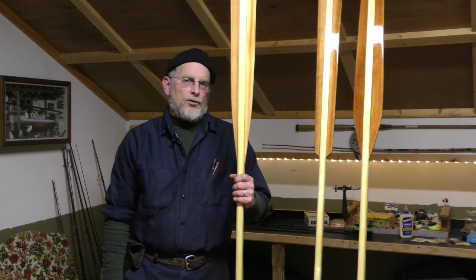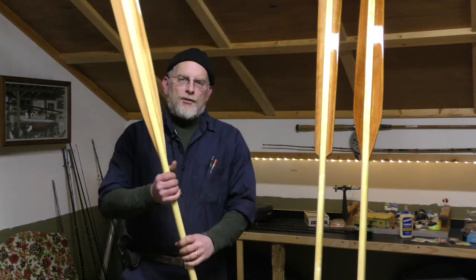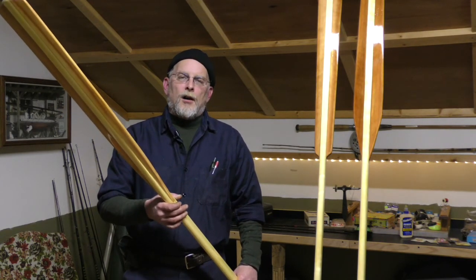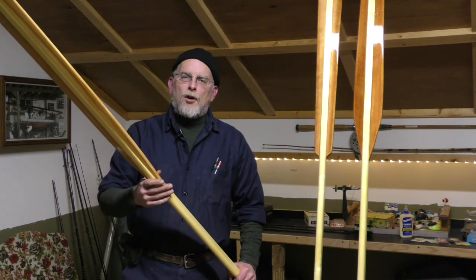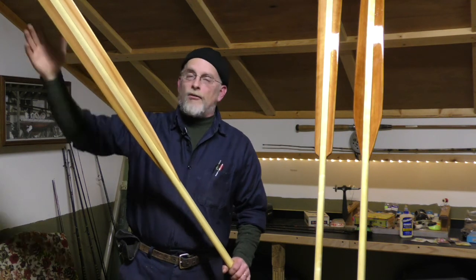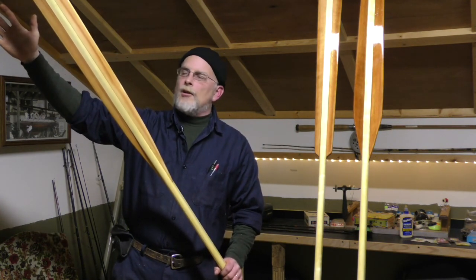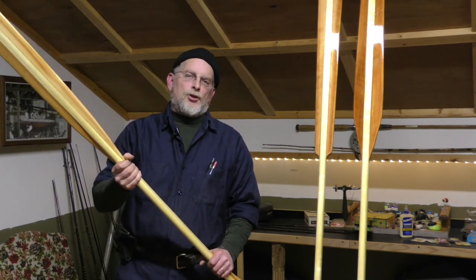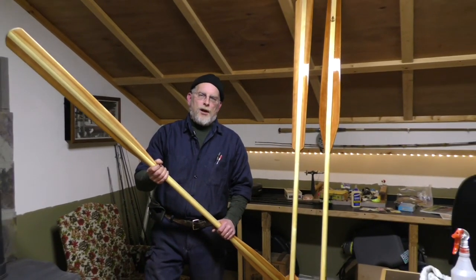Another good reason to use a traditional paddle is wind resistance. These blades, being narrower, have a lot less wind resistance out at the end. With the Euro paddles, they're fat out here on this end. They're further away from your body. They have more surface area exposed further out on the paddle, which puts more leverage on you and increases the amount of work you have to do.